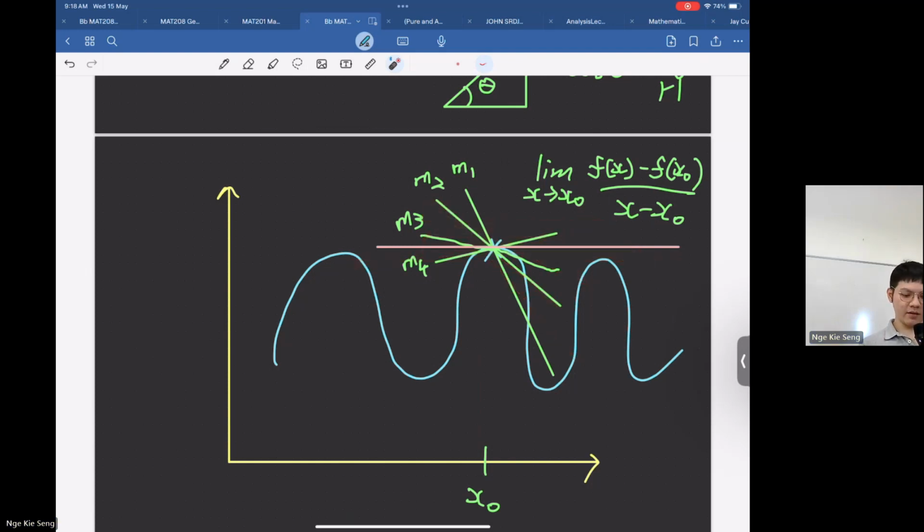Okay, so you can see the sequence here. Can you imagine that this sequence can be realized as some tangent line? Can or not? If I take this line here and move it, this becomes a tangent line of some nearby point.